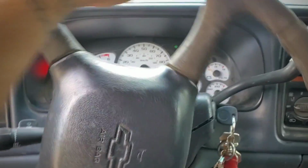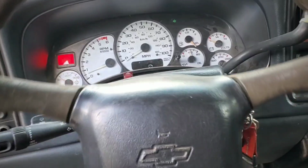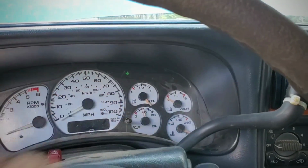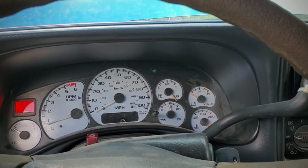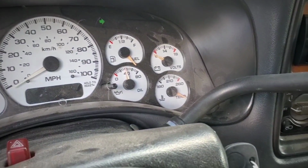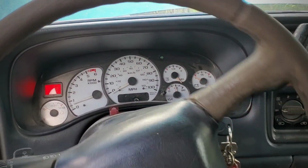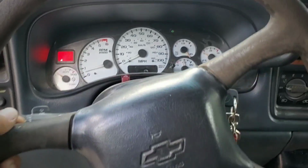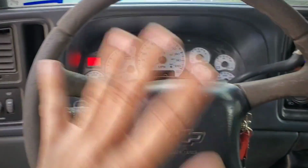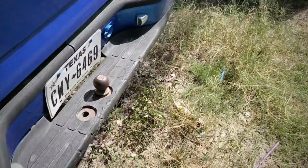All right, so I'm gonna move this around for a bit. Check the oil. We'll see. Ooh, I got a lot of gas. I'm just kidding. Some of the gauges are messed up. Look at the battery voltage. It's overheating already. And yeah, some of the gauges don't work. But all right, let me see what I can do about this and just look at the truck for a minute. See if we could take her out. Let's check out the exhaust over here in the back.